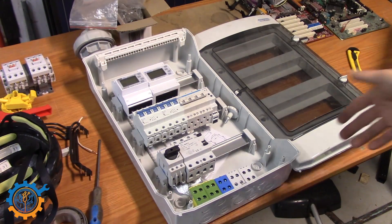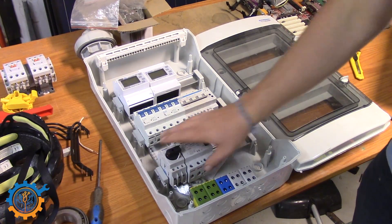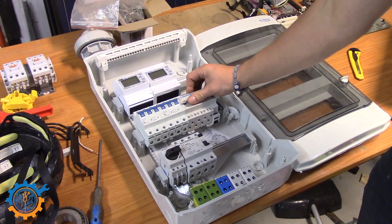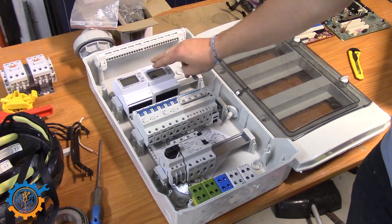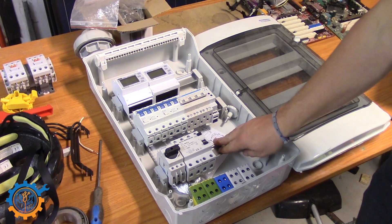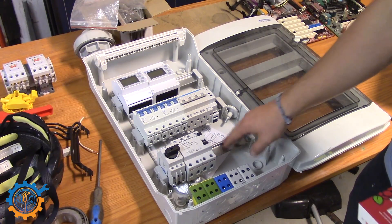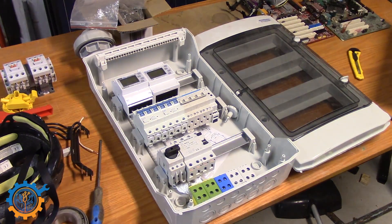My new controller box for actual incoming power is taking shape. It will go in here, be distributed to the inverter and back again. I will be able to manually flip between the sources and meter every output. There will be one more meter here and an automatic switch as well. Still a lot of work to do — I'm waiting on the electric company. My electrician has been here and installed the first part, so we are getting there.